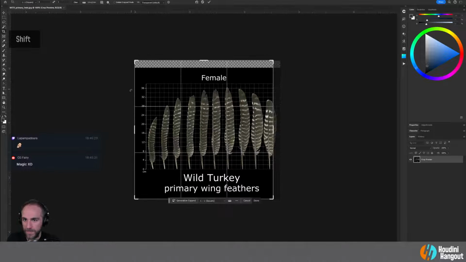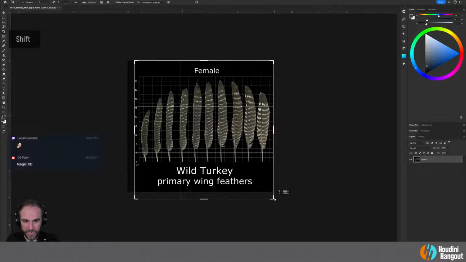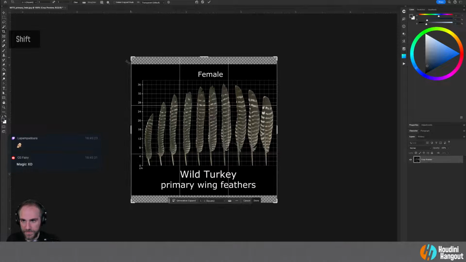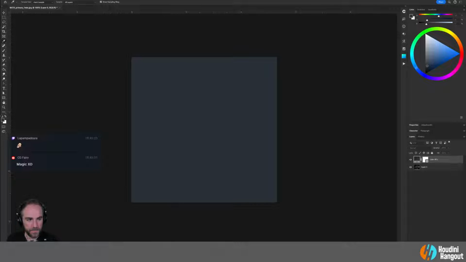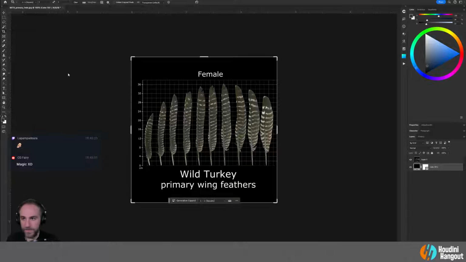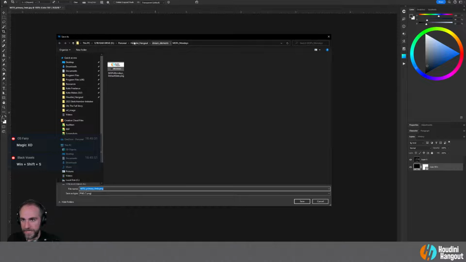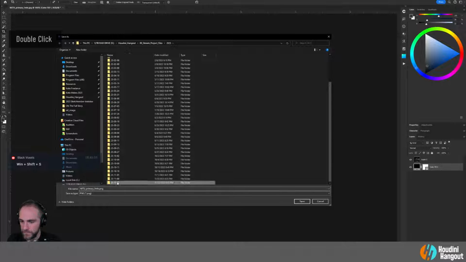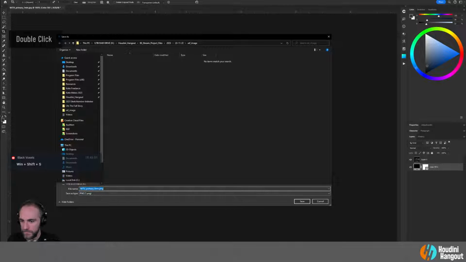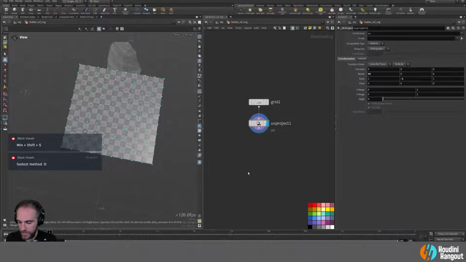All right, here we go. Actually, what I'm going to do is just unlock this real quick. Make sure that this is square so I don't have to fuss with this. Solid color, black background, done. All right. There we go. I think we're done with Photoshop. Cool. Done and done.